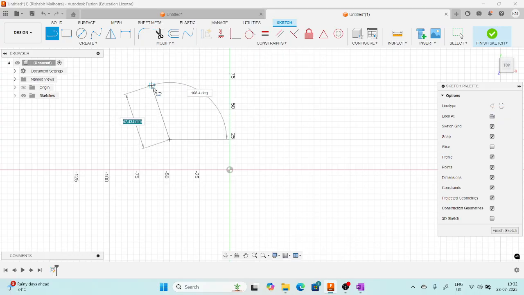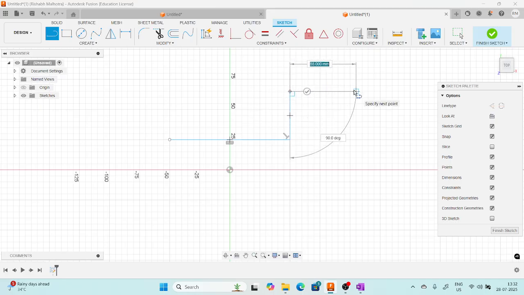Now, this is not the only feature. Let's say I want to draw a straight line and this is one continuous line. It is not like once you start with one line, it will end there. It should be continuous, so I can create a continuous line like this. And in between, if I need to start a curve or an arc, this line feature also has some inbuilt features.